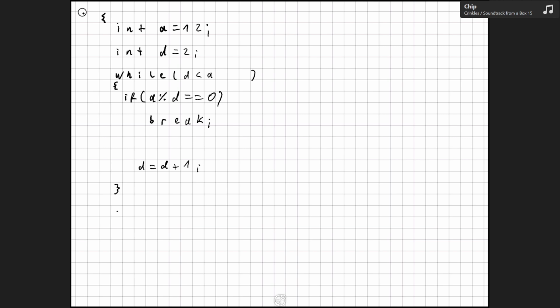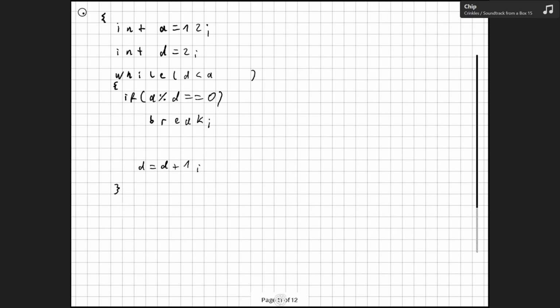With this, we have a very simple loop. If we ever find a value for d that can divide a, we just break. We end the loop and immediately end up down here. There's no more increasing this variable, there's no more checking the conditions up here, it doesn't matter. Anything that follows after doesn't matter, the condition doesn't matter, we just end the loop. Done. In which case, d will be still the value that can divide a, if we found one, or d will be exactly a if we exit it because this condition no longer applied.